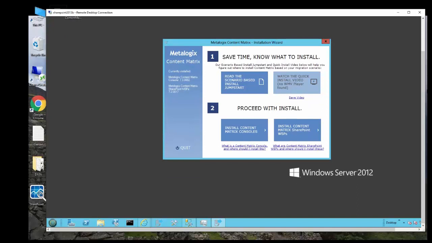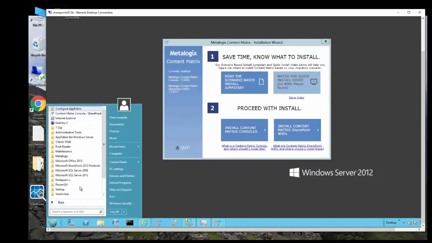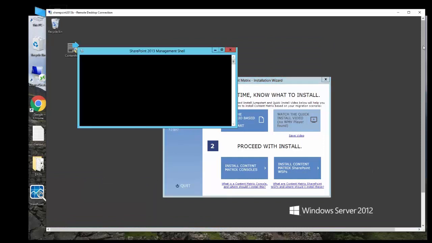One very quick way to validate that is to simply open a SharePoint PowerShell window. It's got to be SharePoint. It can't be the Windows one or the Metalogix one. It's got to be the SharePoint PowerShell management shell here. This is going to take a while to come up because it's just slow. But basically what happens is instead of showing you an actual prompt like mine will here, because I have the right permissions, immediately it'll tell you cannot access local farm or something along those lines. That is permissions. That's actually pretty significant because you cannot run any PowerShell commands, which is what our installer does anyway to install those WSPs.